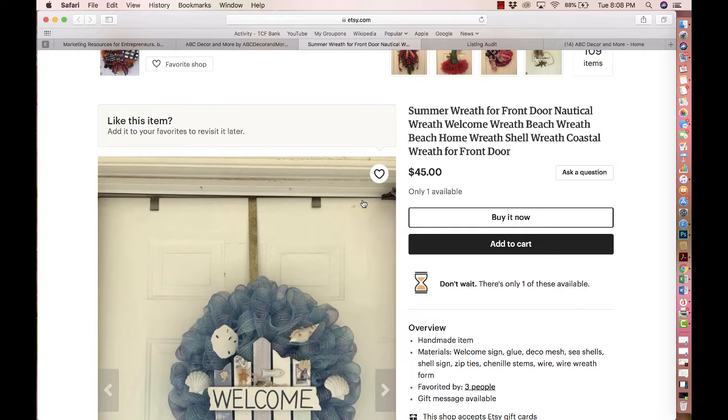You also have to make sure that your keywords are not too broad, because if you do keywords that are too broad, let's say you put decor. Decor could be pretty much anything. It could be a table linen, it could be a chair, it could be a lamp, it could be flowers, it could be a painting, it could be anything. So when you use a word that's too broad, you're not targeting your target audience. Now you're just targeting anybody and everybody. So you might get a lot of views or a lot of clicks, but you're not making the sale because you're not targeting the people that are actually looking for your particular item.